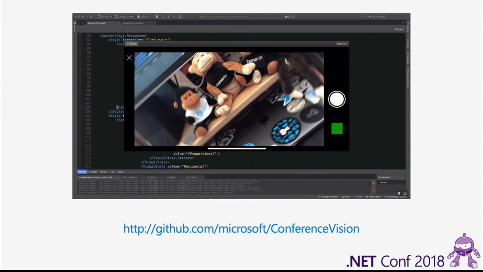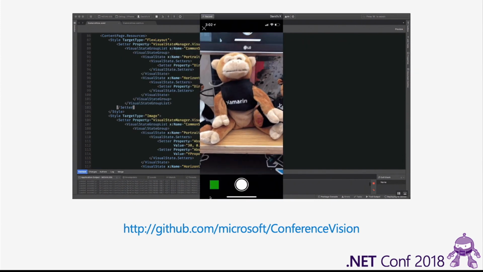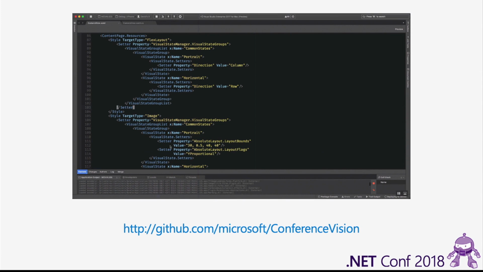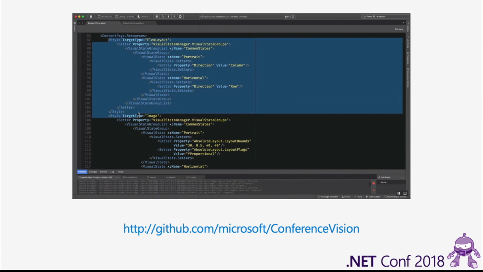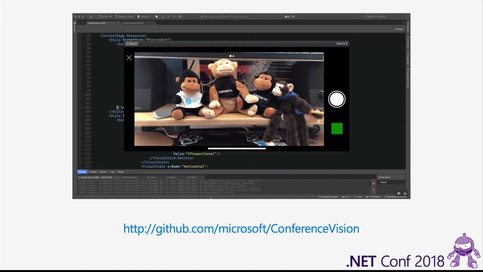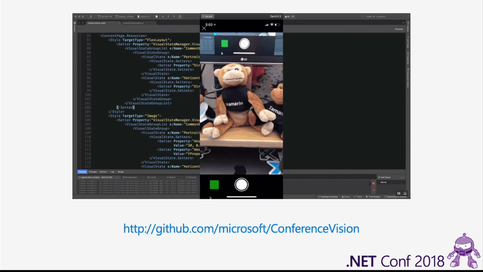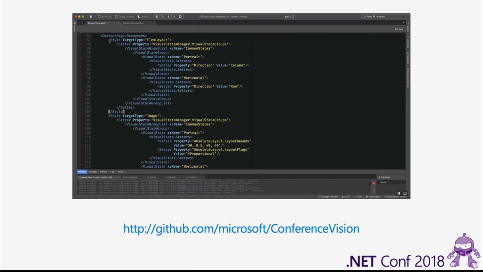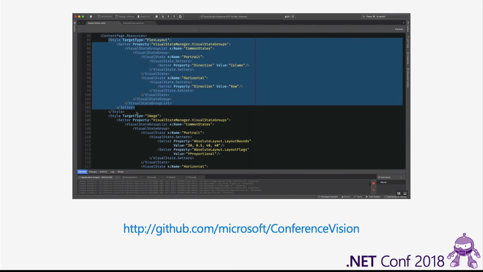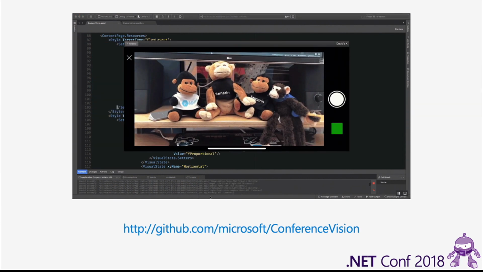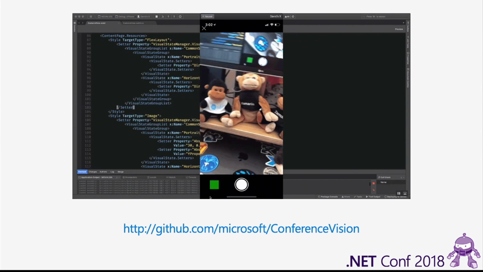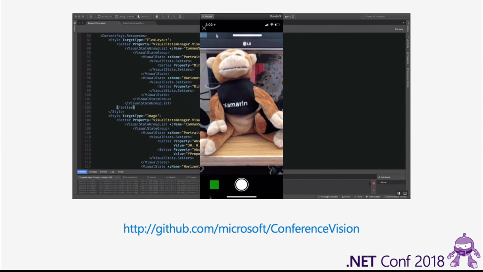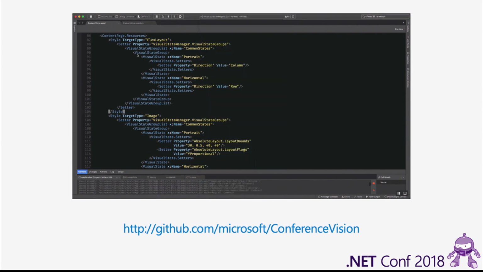And that's fairly straightforward. I have a sample here. This is the URL I was spouting off earlier for the Conference Vision app. And so this is the camera. What you see happening here is that it is changing the orientation. As the phone changes orientation, it's redoing some of the layout. So we want to make sure that the preview, that little green square there, is where it needs to be and is in the right orientation when the phone changes so that things are good. So check out that sample. A lot of cool things in that sample. I tried to put a bunch of little tips and tricks in there along the way.